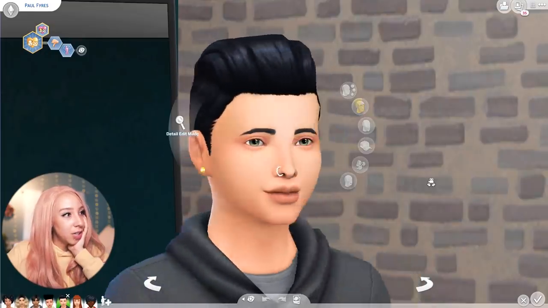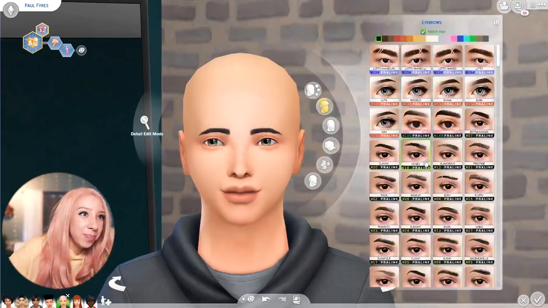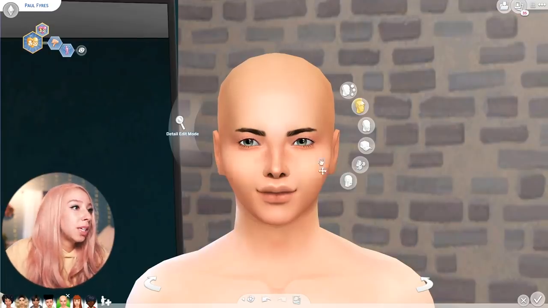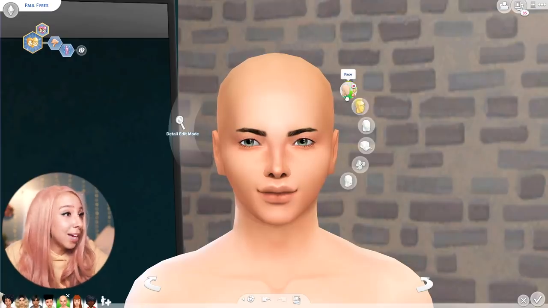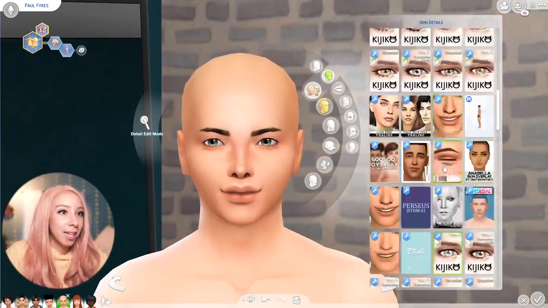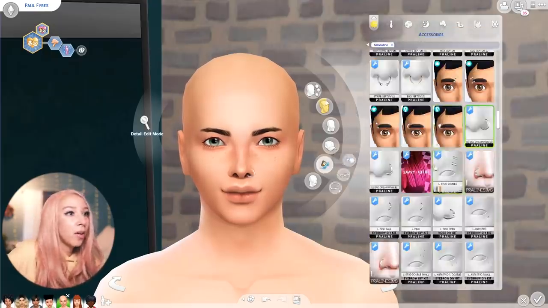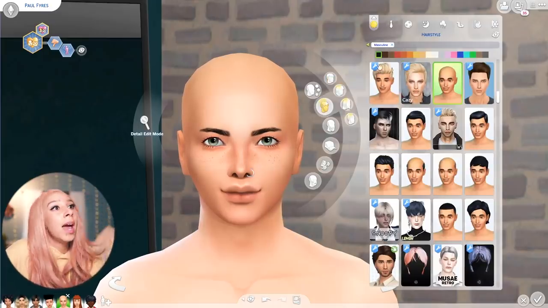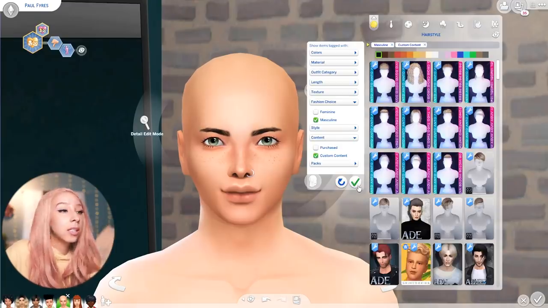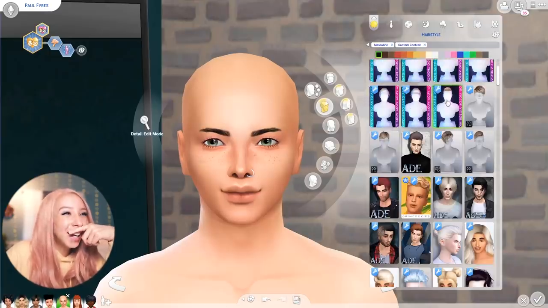A very interesting looking sim for sure. I'm intrigued. Let's see what we can do for you, my boy. Okay, guys, just with new brows, some skin details, and some lashes, it's already so much better. Am I right? Definitely gonna give him his nose ring back, 100%. Okay, now let's find him some hair. He had black, long, pushed back hair. I have plenty of those.